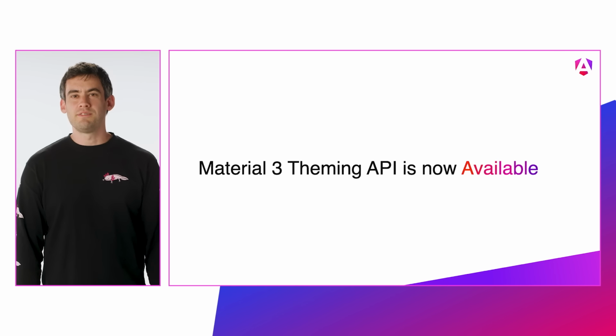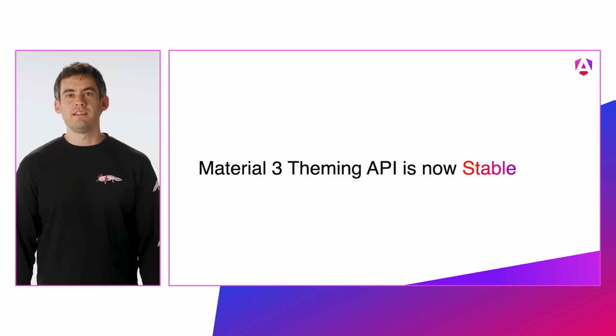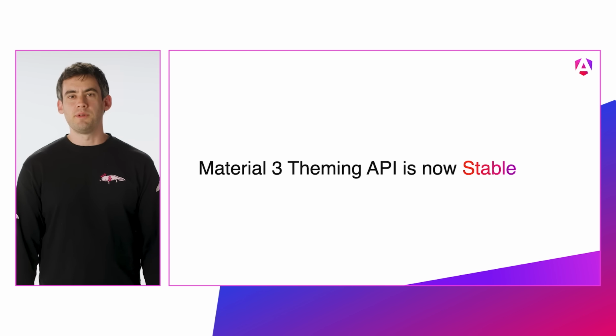The moment you've been waiting for is here. Angular now has support for Material 3. My name is Miles, and I'm an engineer on the Angular team. Let's learn more about the latest changes for Angular Material. In Angular version 18, we're making the recently added Material 3 theming APIs stable.